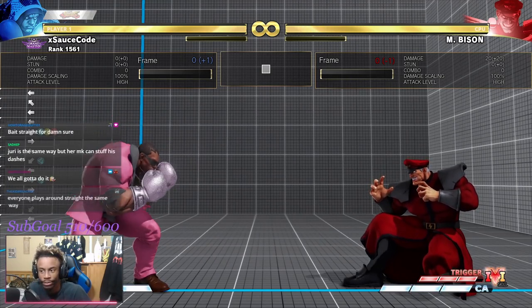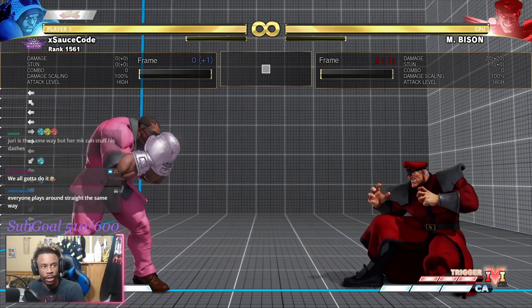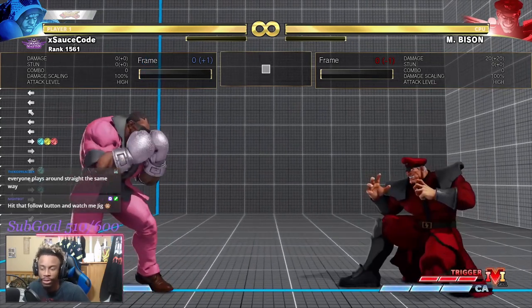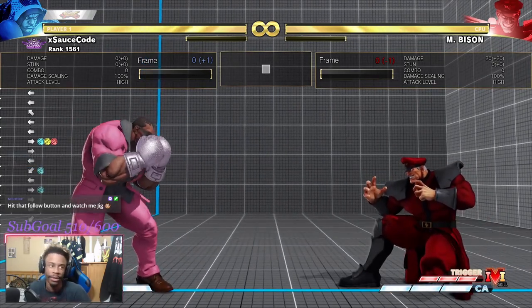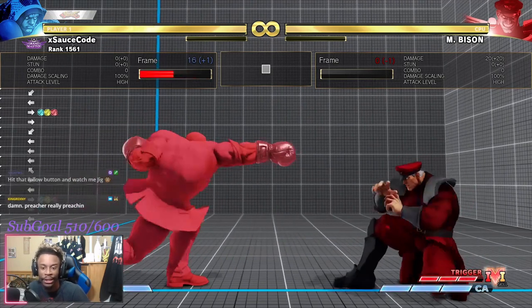We all gotta do it. The whole cast has to deal with straight, unless you're Sakura, where straight shouldn't be used unless you commit to EX straight.